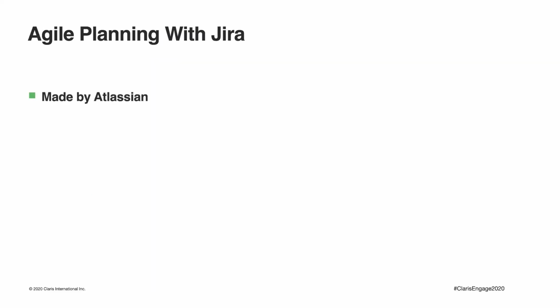Jira is made by a company called Atlassian, and there are two primary ways of doing your Agile planning with Jira. You can follow the Scrum Agile process, or you can use the Kanban method. At Soliant Consulting, where I work, we follow Scrum for our project work. But there is a place for Kanban as well, and it is a bit simpler to do. I'm going to give a demo of Kanban in a moment, and so I won't talk much more about Scrum here, but if you're interested in learning more about Scrum, here are some resources for you to check out.